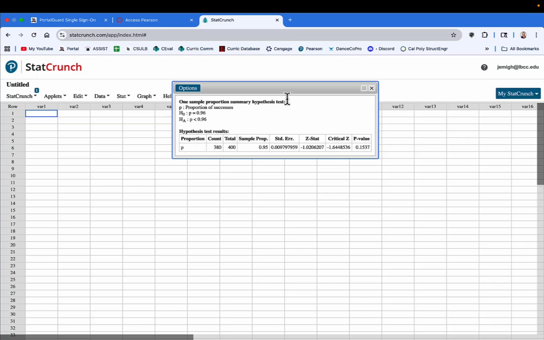This time, we're only interested in this one number right here, the p-value. If the program asks you, or if you're asked, what's the critical value? It's right here, negative 1.645, and the test stat is right here, negative 1.02. But as far as the method we were requested to use is called the p-value, so we just need this one, 0.1537. All right, let's take that back to our notes and compare it to alpha.